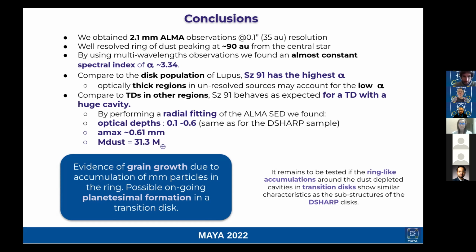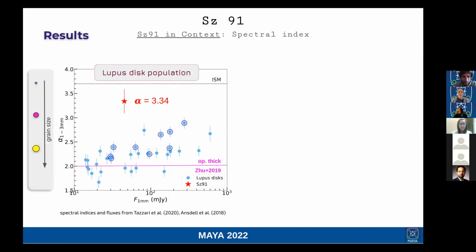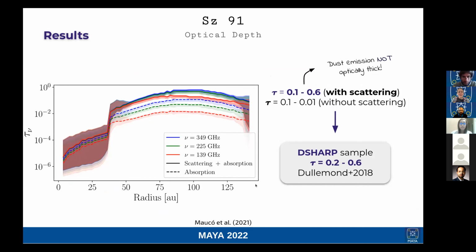I think I might have missed it, but you said before your observations showed that the dust was optically thin, but still the assumption of optically thin emission was not correct. Yes, the emission is at least marginally optically thick. Even in the more general case, when using scattering effects, you find a peak optical depth of less than 1. So at least it's marginally optically thick.